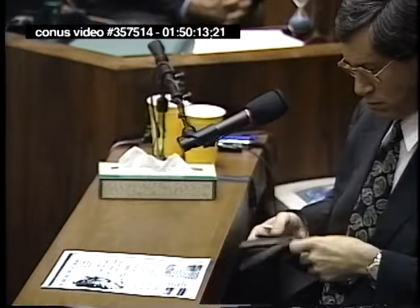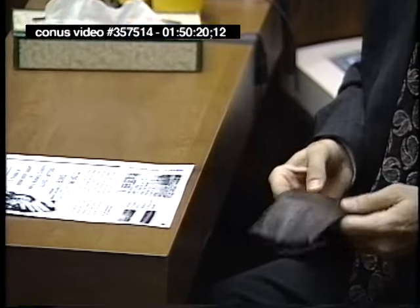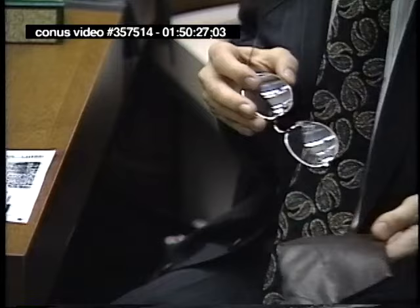Let me show you what has been marked 401. One of the new gloves the defendant tried on. What color is that glove? Brown. Can we have the jury take a look at 401 as well as one of the Rankin photographs? Which Rankin photograph? Which one would you prefer? This would be 606B. All right, and you want the jury to look at the photograph and compare the brown glove? Yes. 401? Yes. All right, hand it to juror number one, please. Before I do that, the crime scene gloves, do they appear to be brown also? Yes, they are.